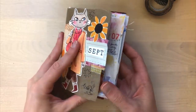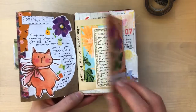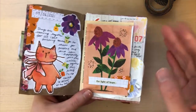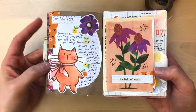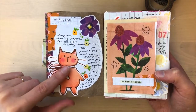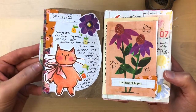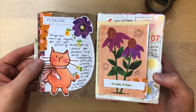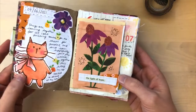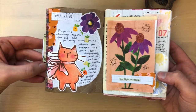Let's take a look on the inside. I had a lot of fun with different ways of creating flips and tip-ins and all that kind of good stuff. This little cutie is from a printable from Cat Collage Club, which is a subscription that I just launched, where you get cat-themed journal printables every month. She's really cute with her little bow there. And then these purple flowers just tying in with the washi tape.